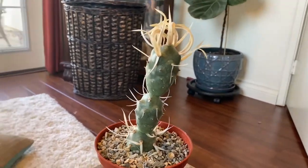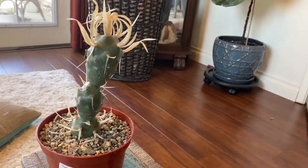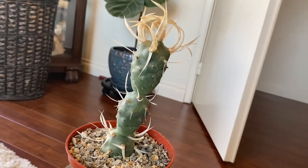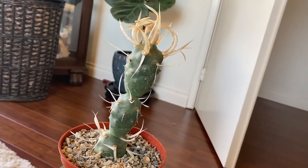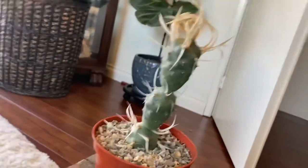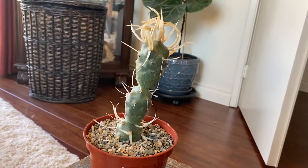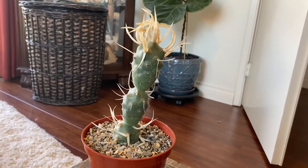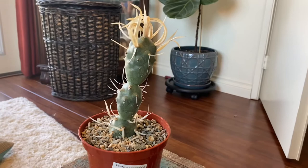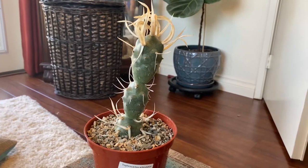But other than that, I just think he is so cool. He's definitely one of my favorite ones I got on our little journey. He is a member of the Opuntia family also. You can tell with how he does that same thing all the little Opuntias do, they just keep going up and up and up, branching off. So there is your paper spine cactus. Does not handle the cold very well. Slow growing in the springtime and prefers high heat, but definitely a great plant to bring indoors and grow inside.